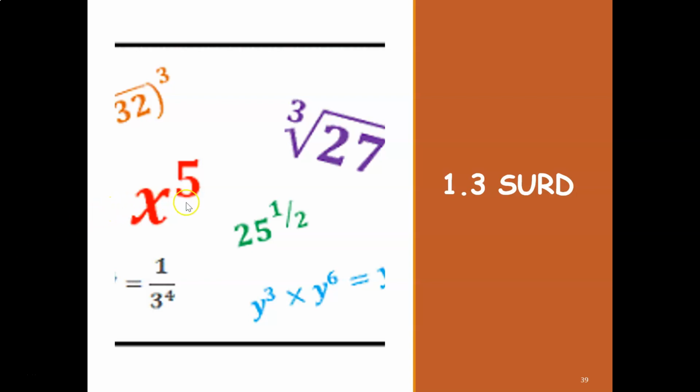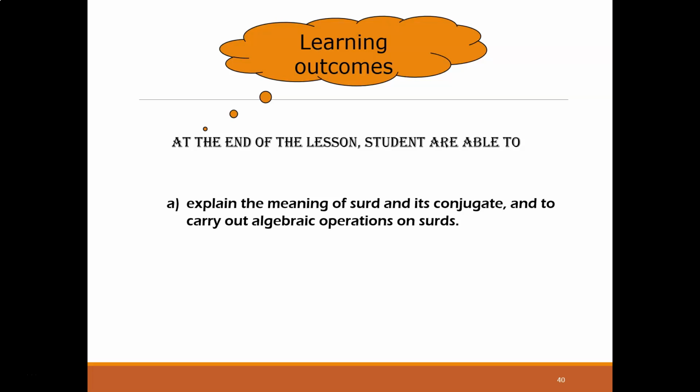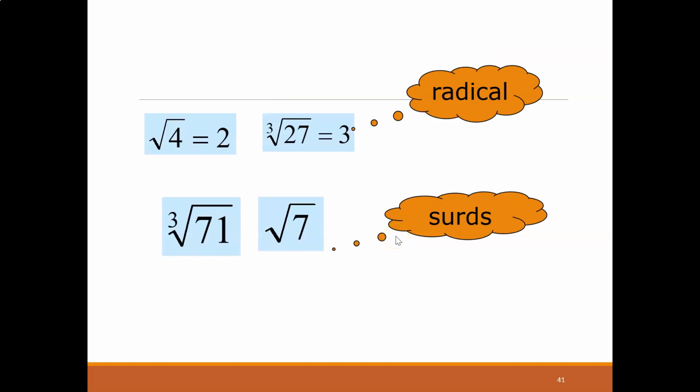Okay, this is the third subtopic, which is surd, or known as punca kuasa. For this subtopic, you're going to learn how to explain the meaning of surd and its conjugate. You will know what is conjugate and to carry out algebraic operations on surd. Okay, so nanti kita akan tengok.